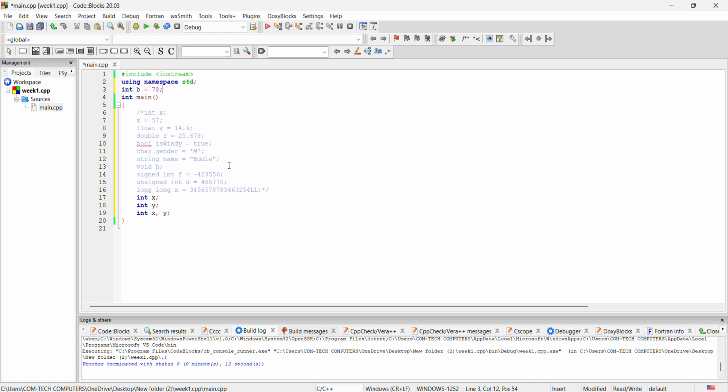Now, when we declare or initialize the data type within the int main function, where we've done all this, then we say we've declared it in the local scope. All that you've done here is in the local scope, and what we just did here is in the global scope. It's outside the int main function, so it's in the global scope. So that's it for global and local scope.